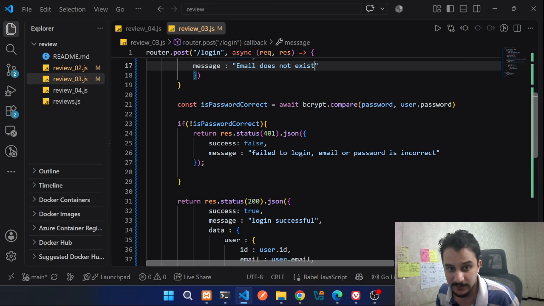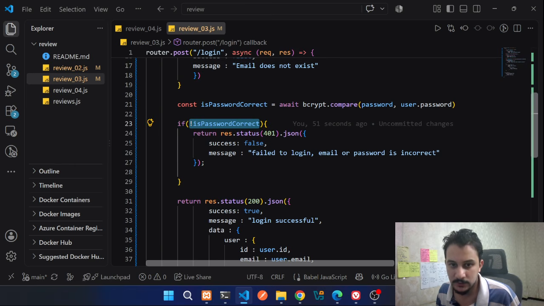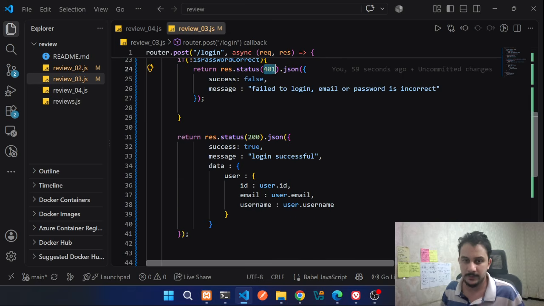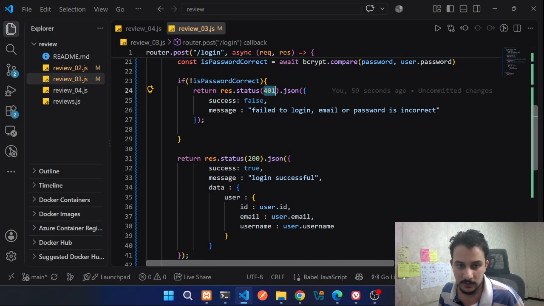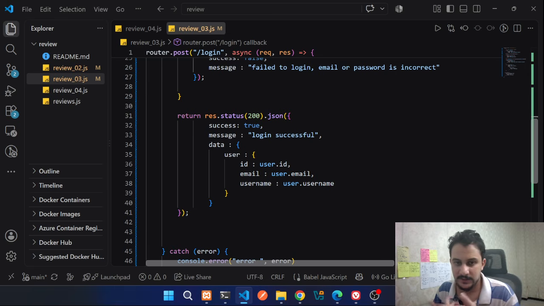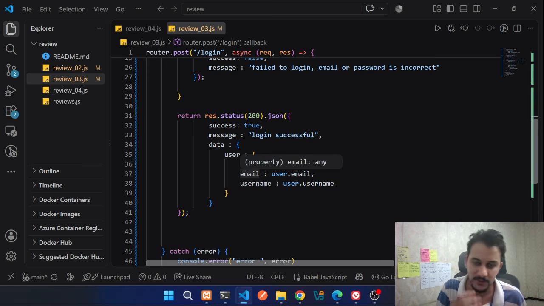If the password is not correct, so it doesn't match, false, I should return success false with the failed login, email or password is incorrect, with the status unauthorized, you don't have permission to log in. When the password is correct and the email is fine, just return a successful message with success true, login successful, and the user data with just the fields I need.